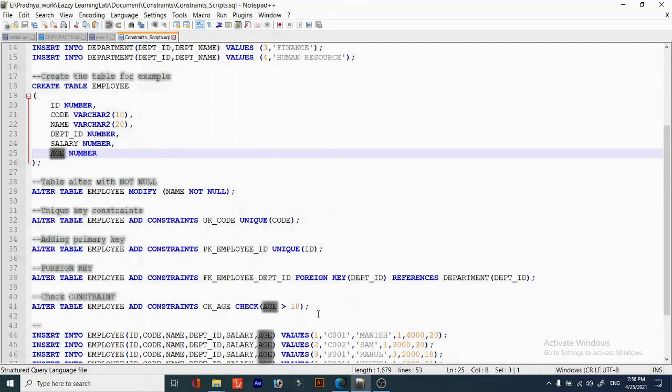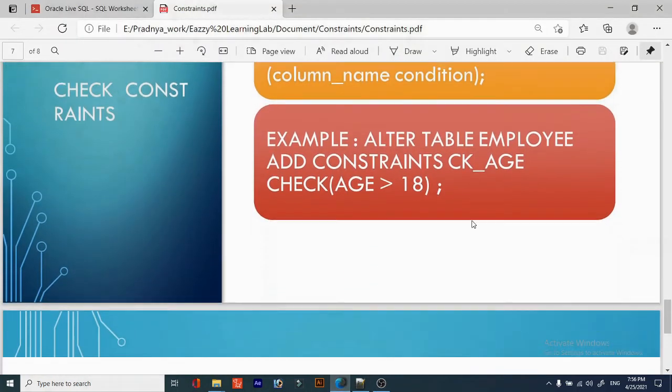So with this, you can have integrity, or you can have proper data in a table. If you want to make some complex constraint, like if this then this, if this then this, you can use a trigger also to make the constraints. I will tell you afterwards what triggers are, but this can be achieved by a trigger also.